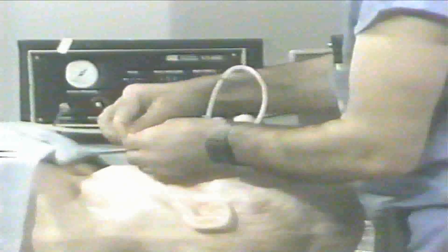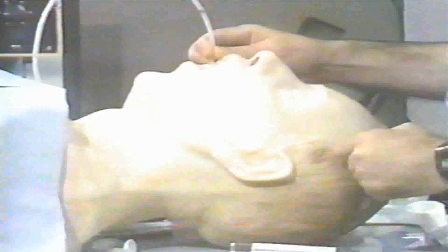High frequency jet ventilation in massive bronchial bleeding. One of the severe complications of Swan-Ganz catheter is bronchial bleeding. If that occurs, that can be fatal. One treatment which has been done is to establish high frequency jet ventilation, doing the laryngoscopy, putting a jet stylet tubing connected to high frequency jet ventilation, and while ventilation is continued, suctioning through the trachea and the mouth can be established. This has been shown to provide adequate oxygenation and anesthesia.